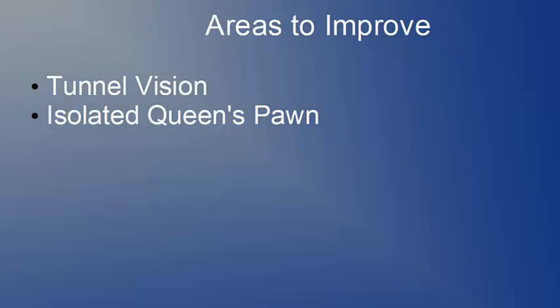So, in conclusion, if I want to just sort of wrap everything up into a neat, tidy conclusion for you to look at, I would look at this: for your areas to improve, there's two potentials. One is for sure, and this is true for, again, everyone at all times, especially at lower rated, that we get into tunnel vision, right? We start thinking about our ideas and we ignore everything else.